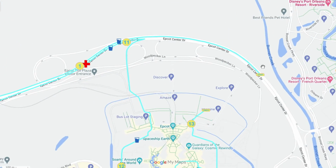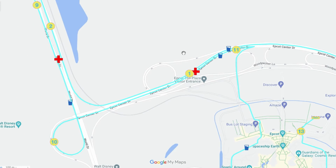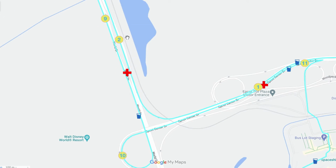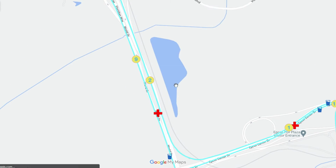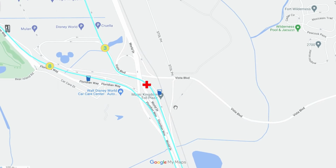So as you can see, your start is right here, which we just showed in the staging map, and it's going to make you run down Epcot Center Drive, and you're basically heading to Magic Kingdom. So keep that one in mind, that is where you're headed. So you're going to head down, and now you're heading up World Drive. So your first 2 mile markers actually are going to come up a little bit faster than you think. And you're going to continue, another water station, medical tent.